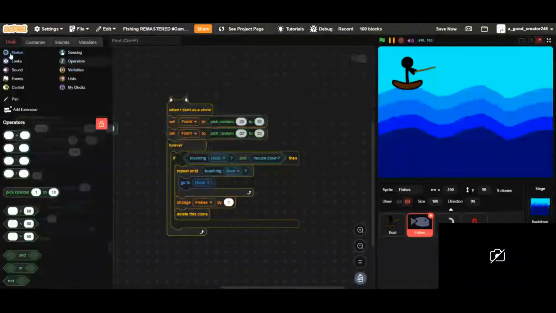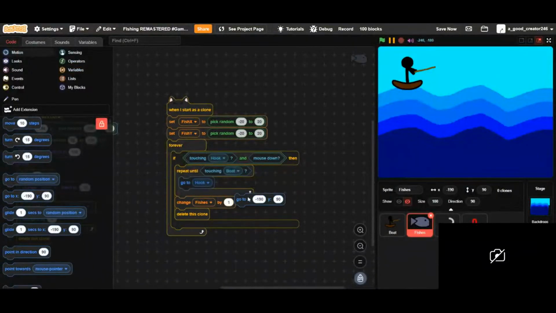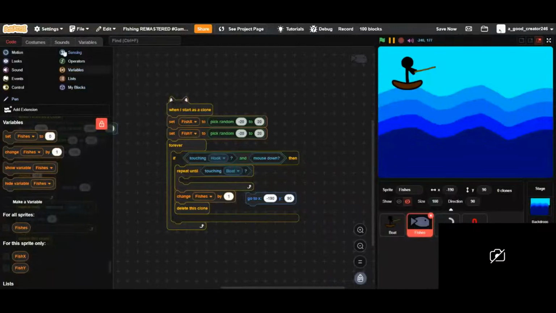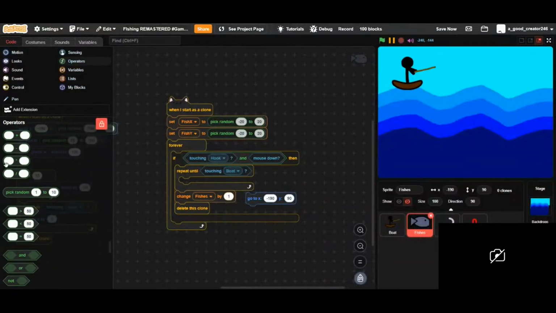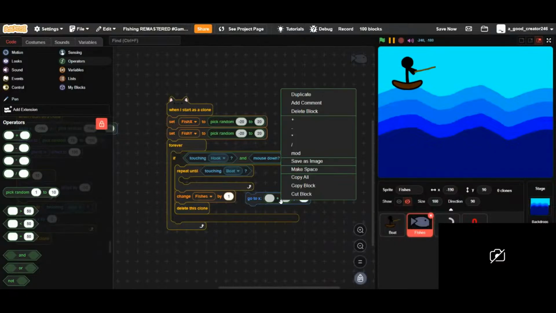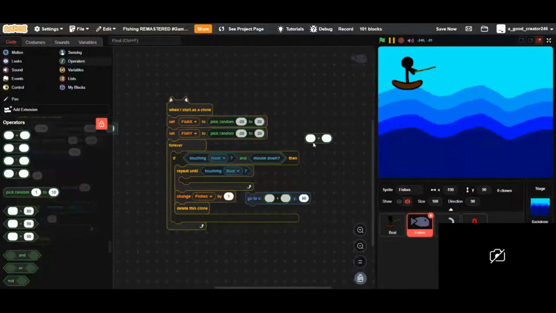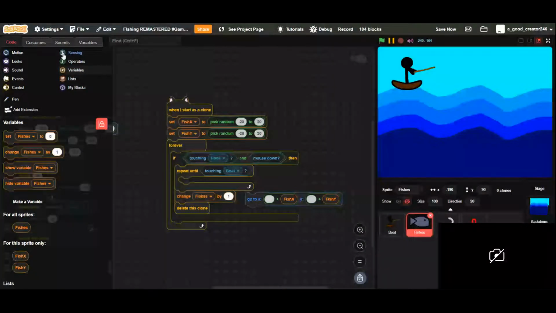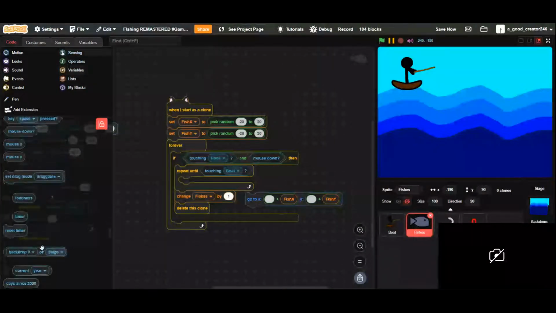I'm going to replace this with go to, and add pluses. Then fish X. Wait, no, other side. And fish Y. And then over here we're going to add this.